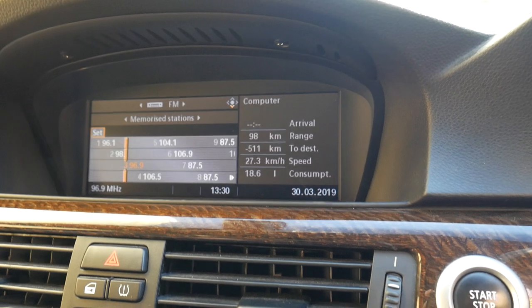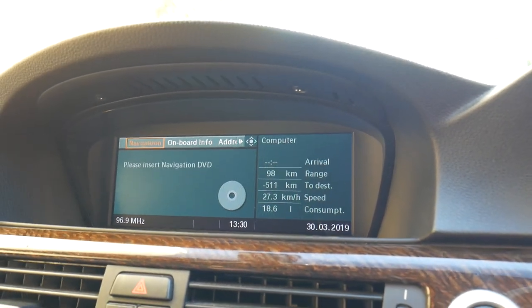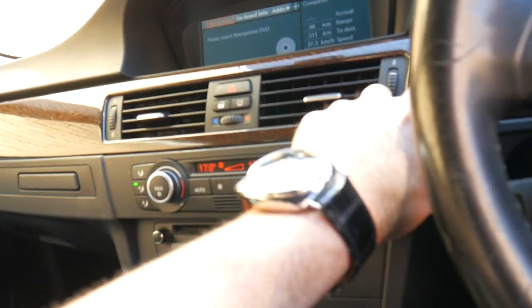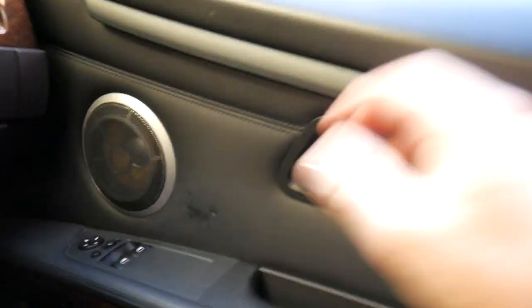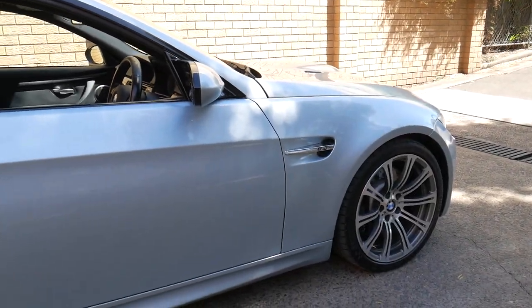Things like navigation and Bluetooth, they're all standard on cars like this. I'll just give you a bit of an idea — go to the menu and there you go. We've just got to put the CD in, which we've got. Really nice to offer cars like this for sale that we think will hold their value extremely well.